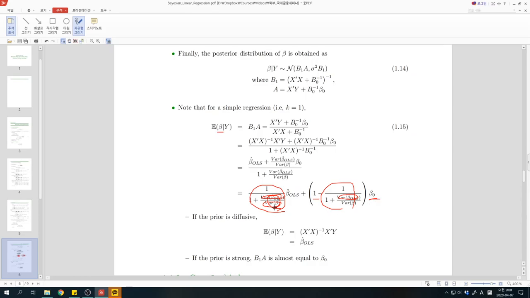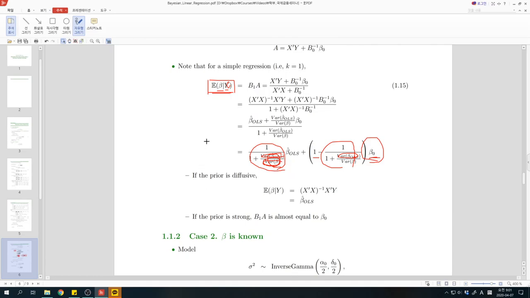So then what does it mean by a very small variance of beta, a very small prior variance? Small prior variance means that you have so much prior information, based on your intuition, experience, or the data prior to Y, and theory. You have so much information relative to the information in Y. So then your posterior mean should be very close to the prior mean, right? So your posterior is not much updated by the data. So this is how you understand the posterior distribution, and this is the key property of the posterior distribution, or Bayesian estimation.